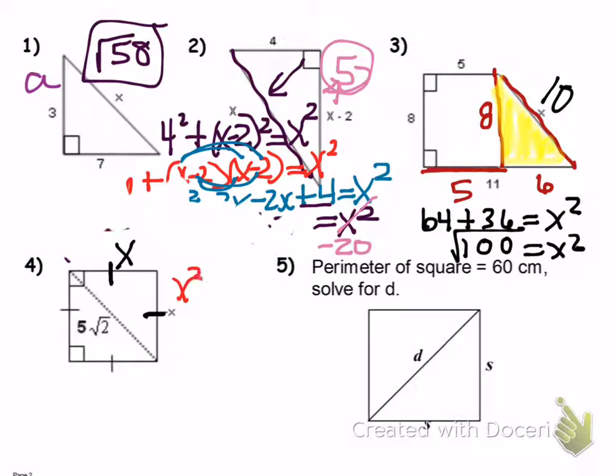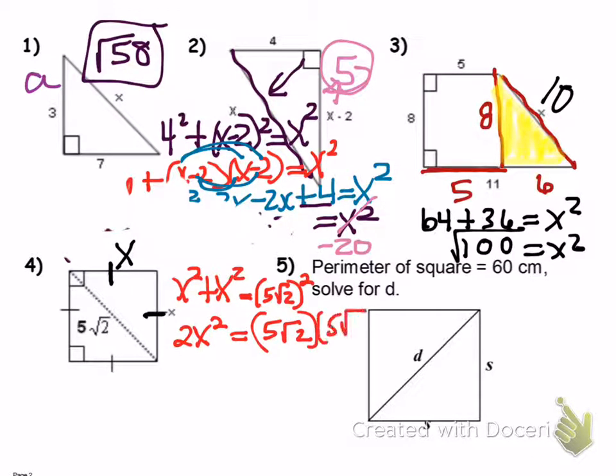So we'll have x squared plus x squared equals, now here's where you have to be very careful. 5 square root of 2 needs to go in parentheses and square it. If you don't put parentheses around that, you're going to square the square root of 2, but you're not going to square the 5. So you got to do them both. All right, so now we have 1x squared plus 1x squared, so that's 2x squared equals. Now I'm going to write this next part out because you got to make sure you know how to do this without a calculator. Because there's going to be a part of this test that you get the calculator on and a part where you don't.